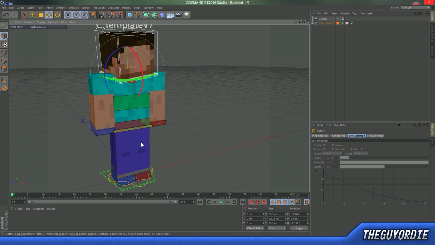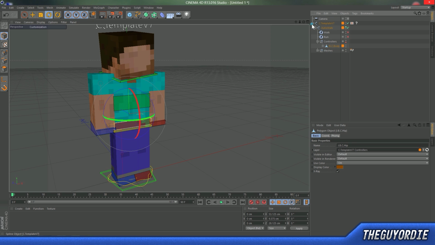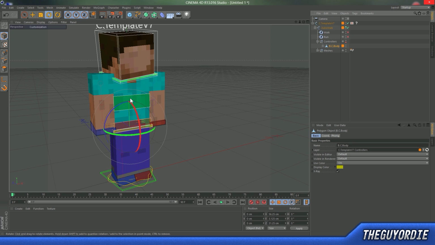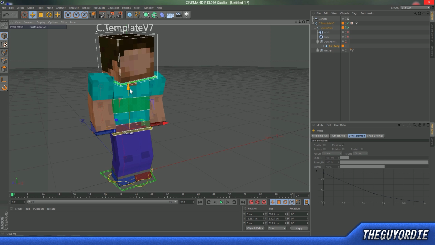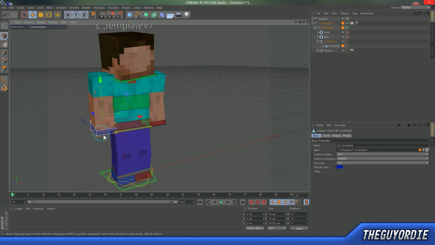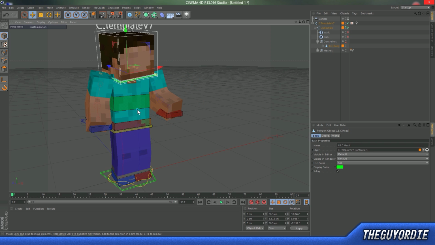It's just an example. I'm going to go ahead and grab my body element, and I'm going to go ahead and move that down and get a little nice bend in the knees. And I'm going to move this out, maybe like that, push it forward, and I'm going to have this kind of like reaching out-ish. Right about here, and that looks pretty good.